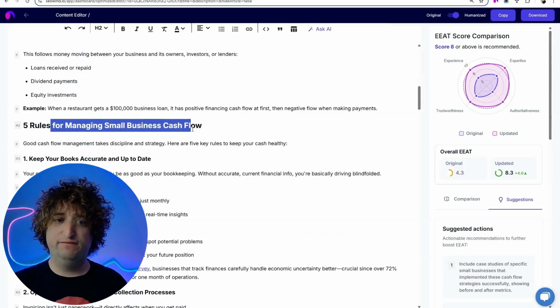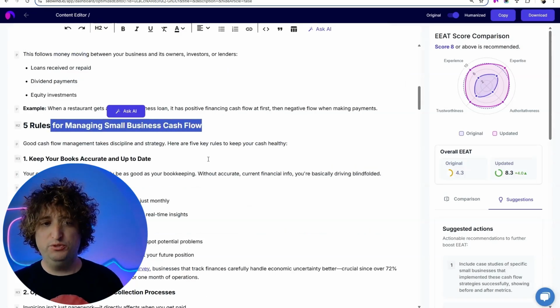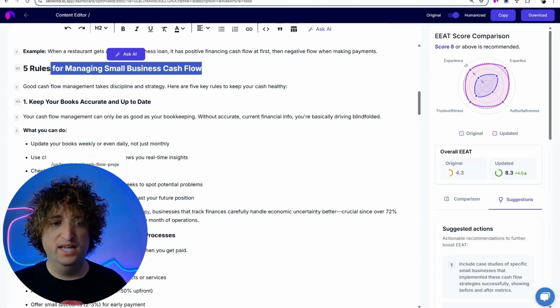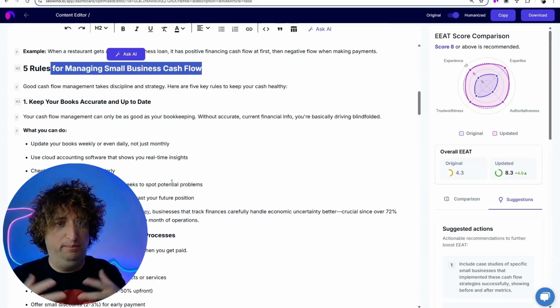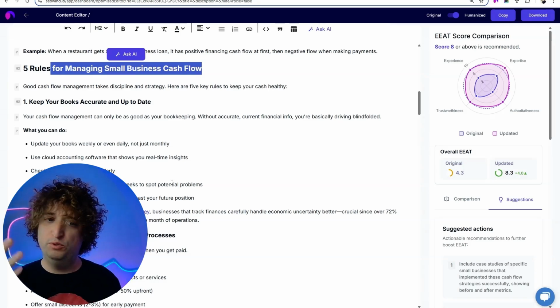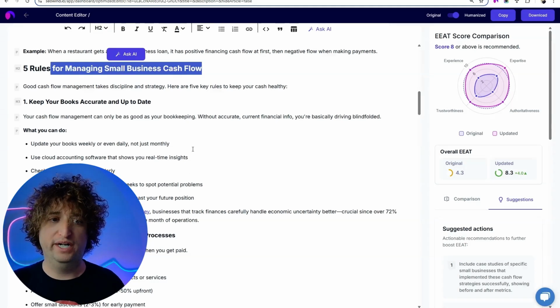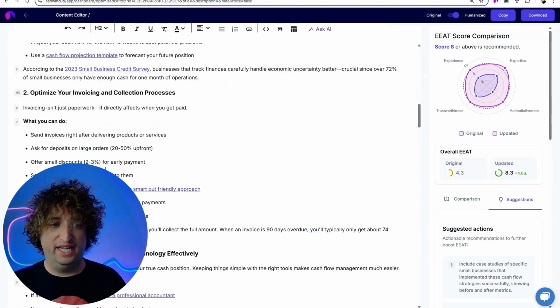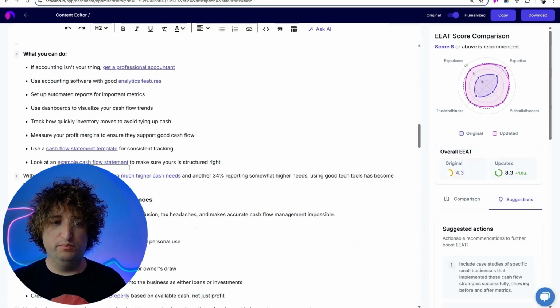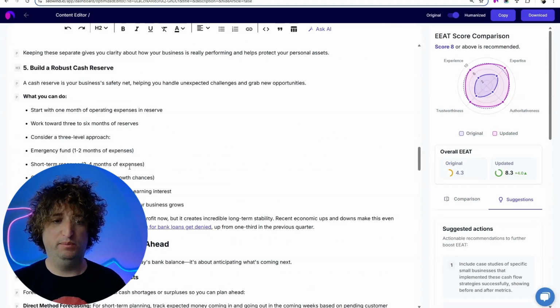And then there are these 5 rules that they had already, which we boosted a little in a better way because we added points here. We also kept all internal links that they had because we want to keep them. That's really important. If we had access to Google Search Console, we would also be able to add more internal links. But these are in a clearer way because they are written in points, which makes it much easier for people to read.